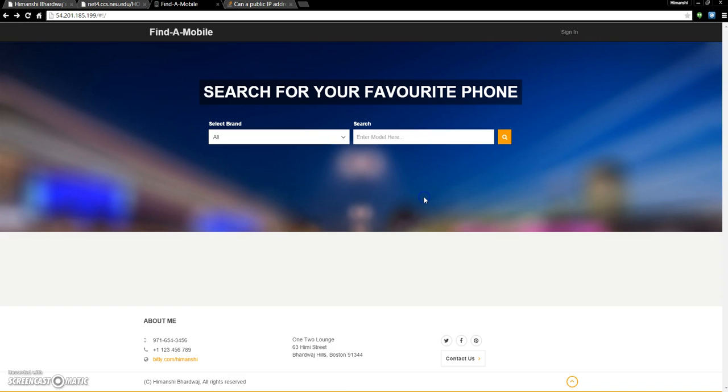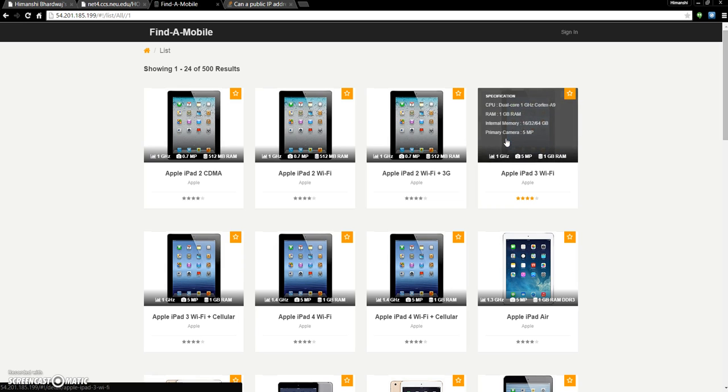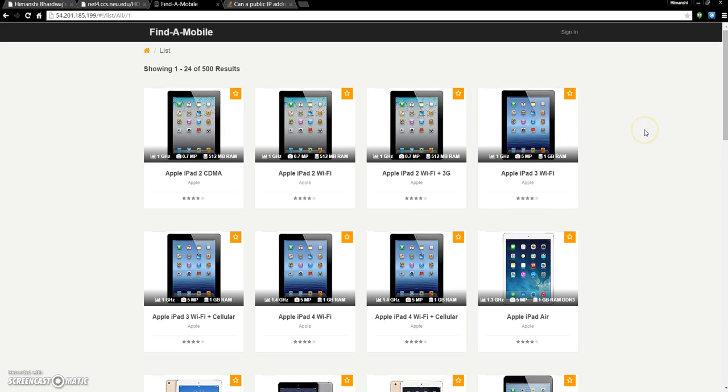Or if I do not wish to select any specific brand and just wish to see all the phones that this website currently has, I'll just click on the search button. Okay, so these are the results it fetched from GSM Arena. Actually, I have used an API from GSM Arena to fetch all these images and all these details for each and every phone. As you can see, it's currently showing 1 to 24 results out of 500 results.